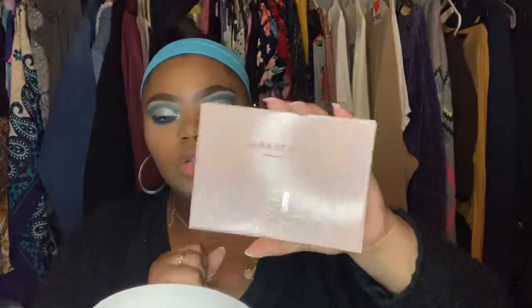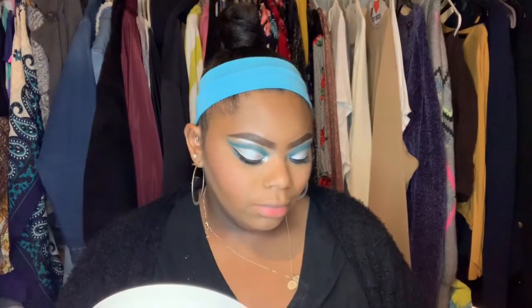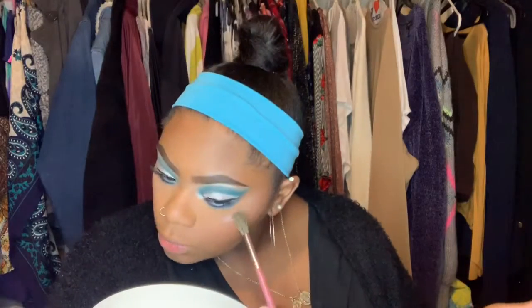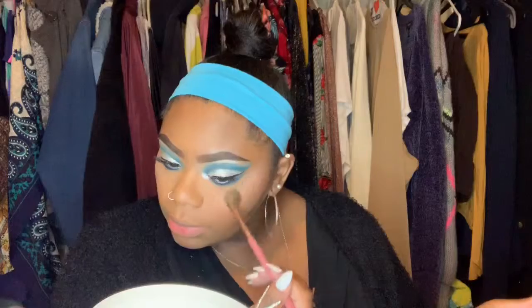We're gonna highlight with the Nicole Girl by Anastasia Beverly Hills and I'm going to take the light color because I'm in that mood. The light frosty ones aren't really for my complexion but I don't really care. I like my bronzes and golds but I also like the light colors — sometimes it looks gray or ashy, but I don't think this looks ashy on me. This brush is great because it doesn't put too much on — a lot of my brushes, like my fan brush, kind of put too much on.